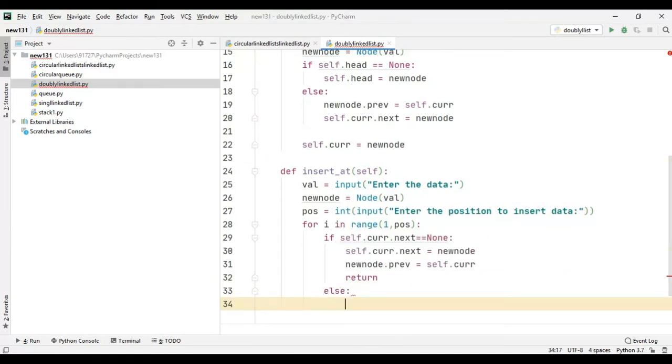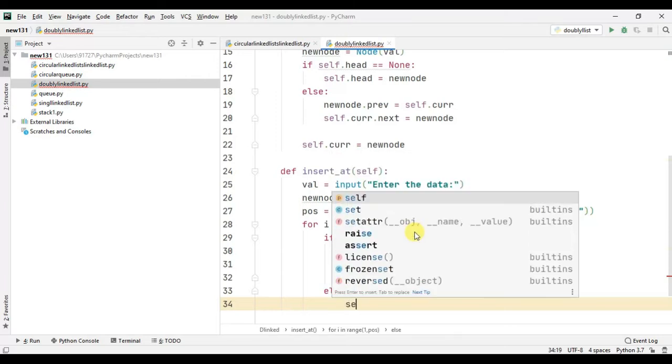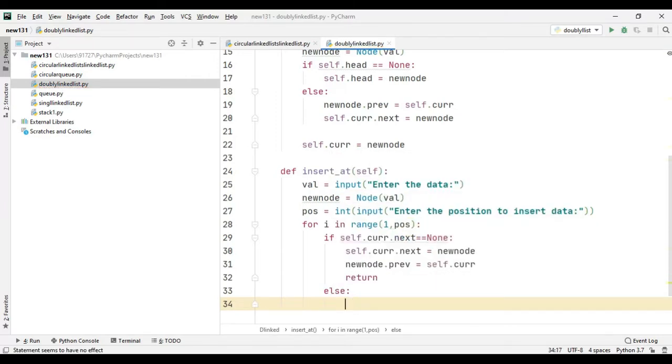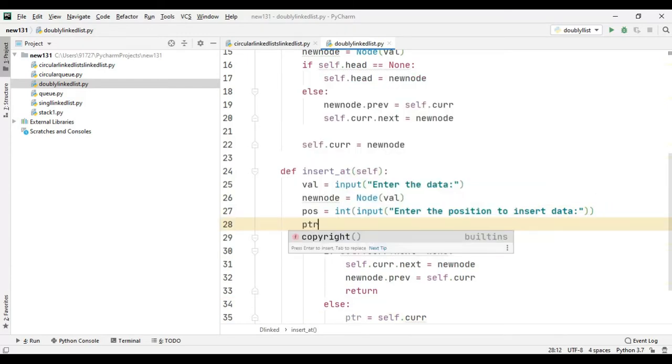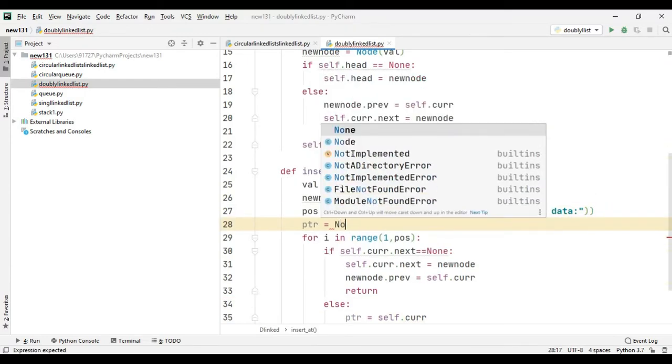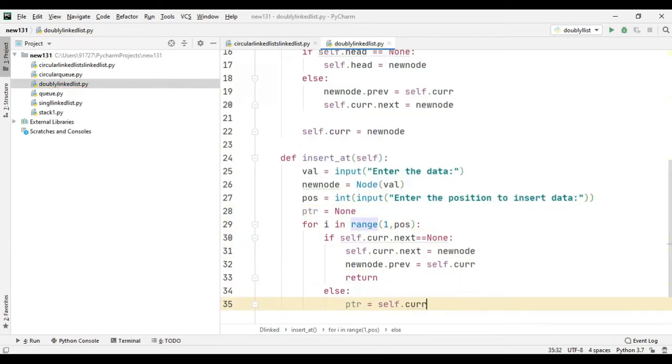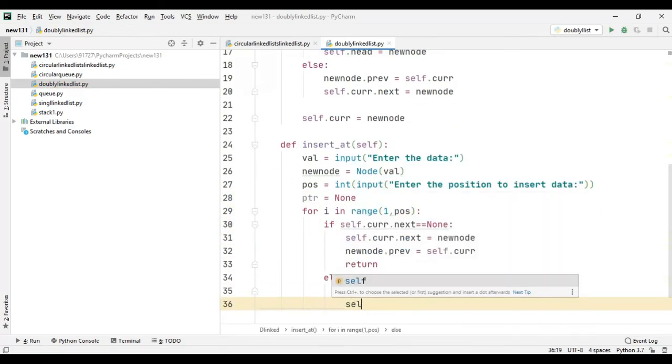Else, if current next is not none, then we will take another variable. Let's call it ptr, and ptr will become current. Let's define ptr before using it, otherwise it sometimes gives an error. And current will become current next.